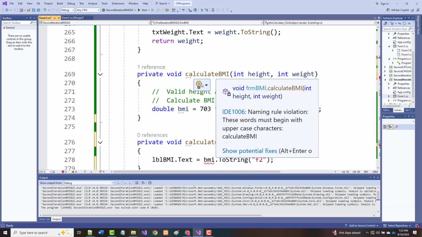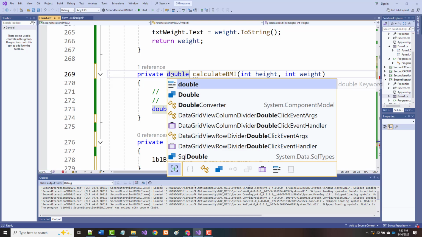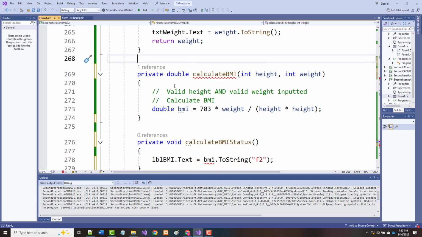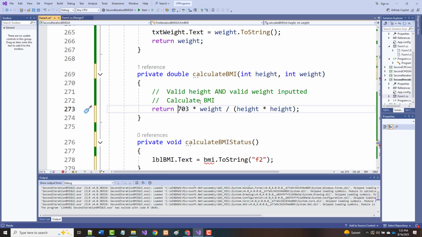Now it's got to return something. It's going to return a double. In fact, we're even doing more work than we have to do right now. We can just return 703 divided by weight over height squared. So valid height and weight input, so calculate the BMI.